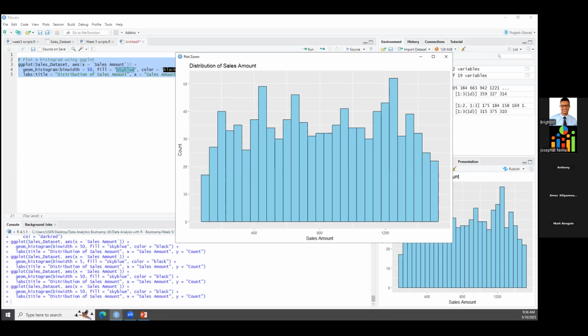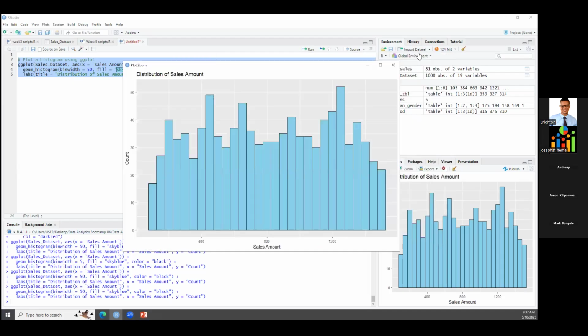Antoinette is saying, I get this message, path does not exist. Yeah, I think it's about loading the data set. You probably just need to import it manually and navigate to it, because it's failing to read the location of the data set. So go to import data set, navigate to where you saved your data set on your laptop, and add it. It's just failing to obtain the path where you stored the data set, so just go manually and tag the path.